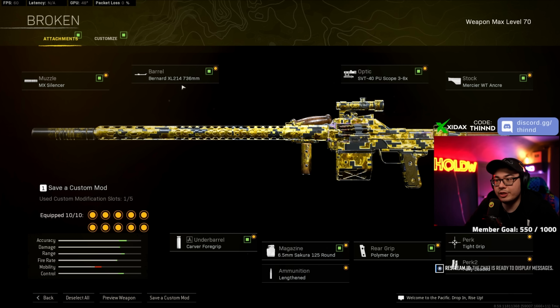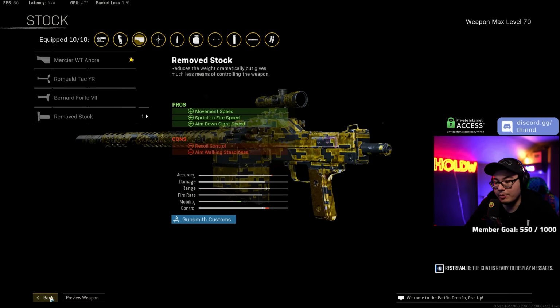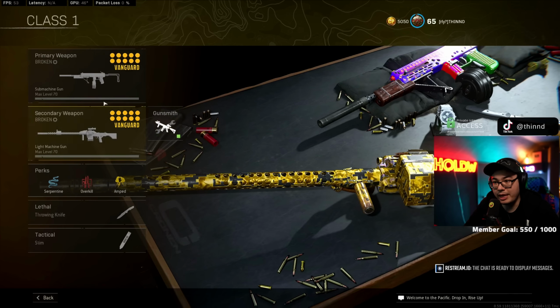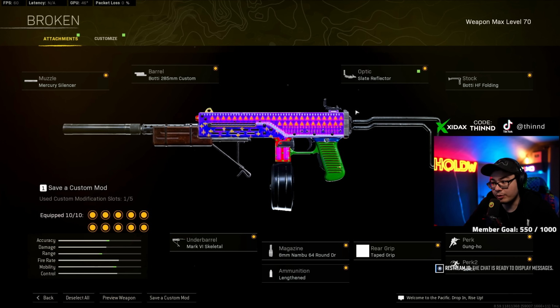MX silencer, this barrel, 736 millimeter, cover four grip, the 125 round, lengthened polymer, tight grip, fully loaded. This stock, you could use pretty much any stock that you wanted though. And of course your optic of choice. And then obviously if you get all of the kills inside Fortune's Keep, then you guys get the sweet camo. You can apply that camo to any gun, including the broken Marco SMG.